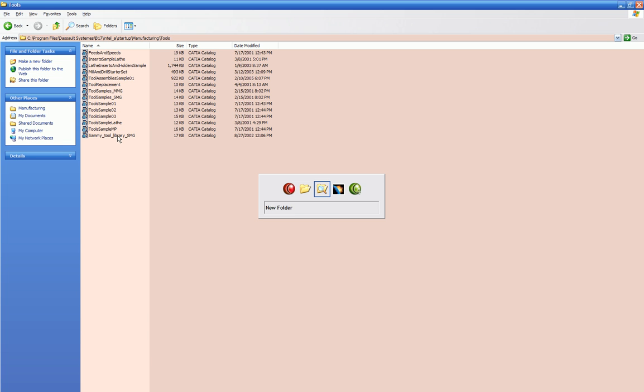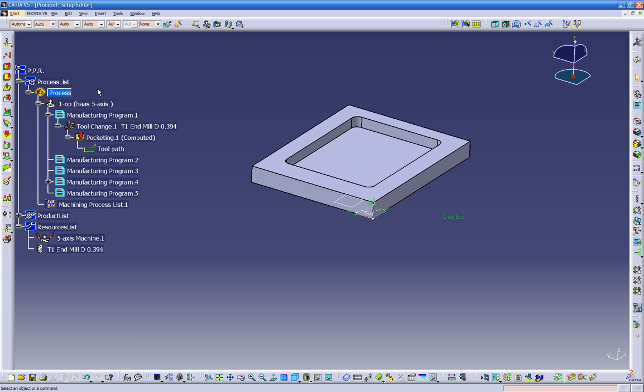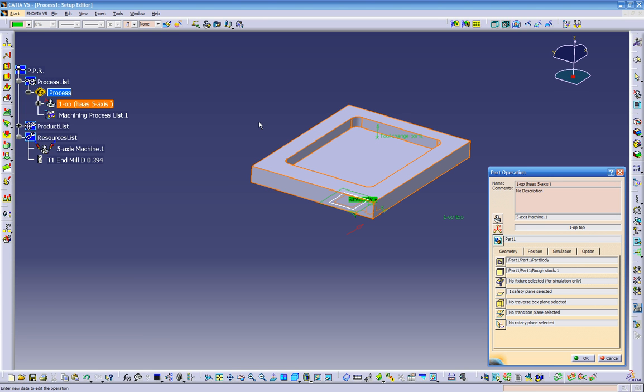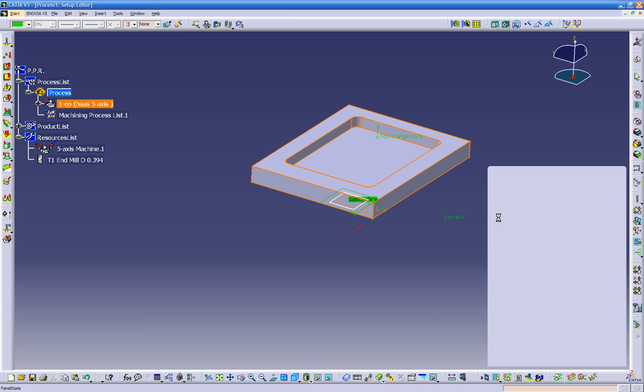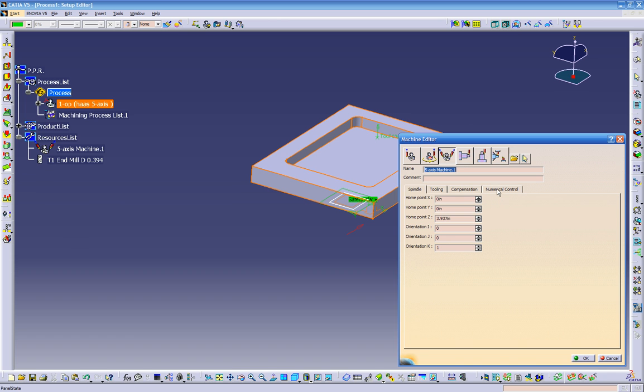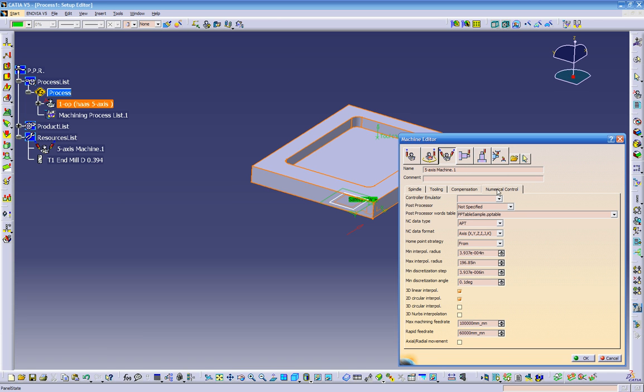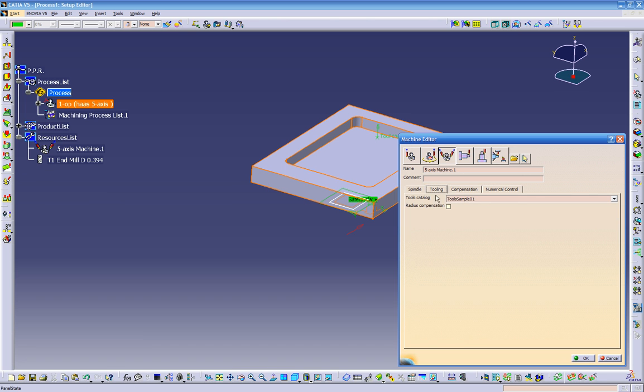So right now let's go back to CATIA, and let's go back to our operation setup. Let's go back to machine, and on the numerical control, last tab, no, on the tooling.